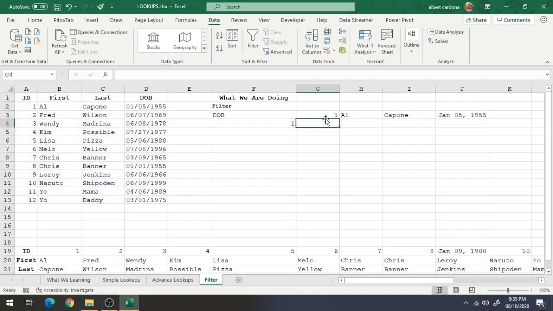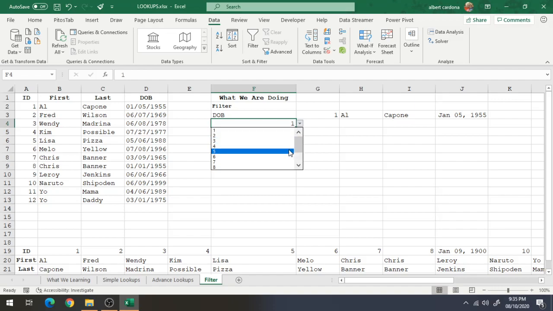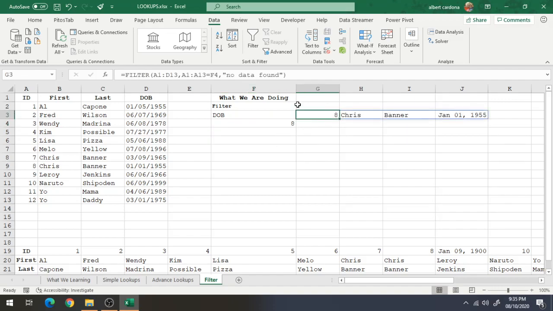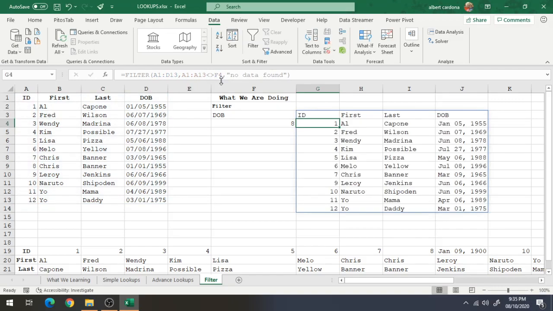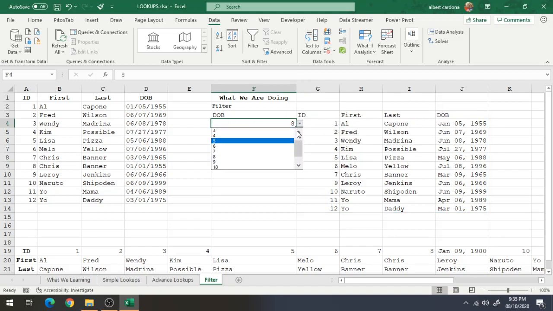Click it. All right, so there it is. This changes everything right here. Bam, bam. And then you could change that to not equal to, like that. That's not equal. And then everything but that person comes out. So we know number 1 is Al Capone. Watch it change, and 8 is gonna come back, all right? 8 is gonna come back. Anything that's not 8, 8 came back, 2 left. Look how fast I did that. It makes it so dynamic, all right?